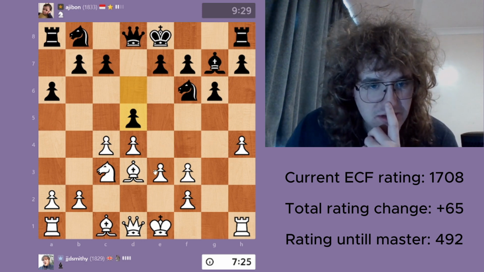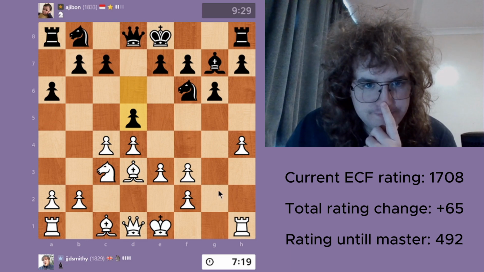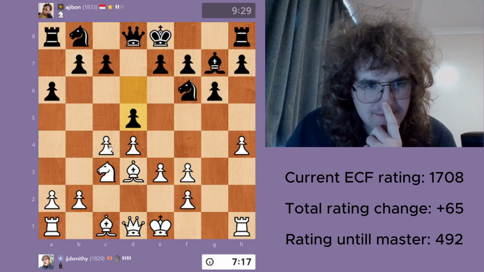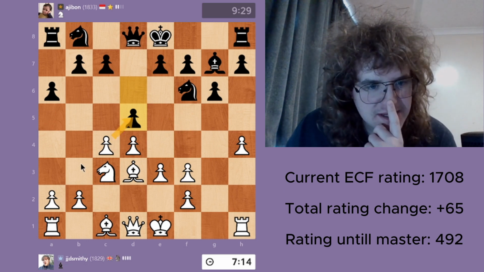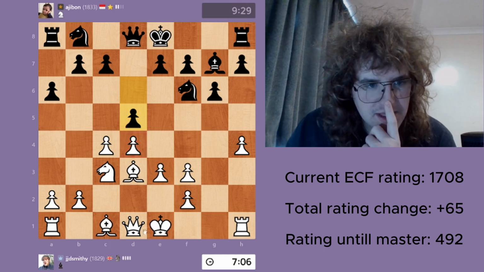Either that or we just ignore it. Is an option as well. e4 off the bat's not horrible. I think maybe just... Oh, takes is tempting. No, we want to keep control of d4, surely. We want to keep control of d4.